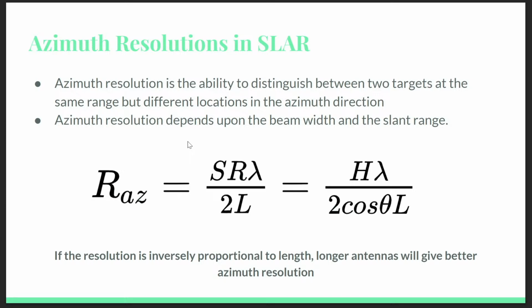So for having a good resolution, we'll need a huge antenna. A huge antenna is required for transmitting with that much power and receiving with even lesser power. For such a huge antenna, it's going to be difficult to take it to space and put it over there, right? It's really going to be difficult. So we need a very large aperture size to get good azimuth resolution. Okay. So the main thing which matters in azimuth resolution is the length of the antenna.